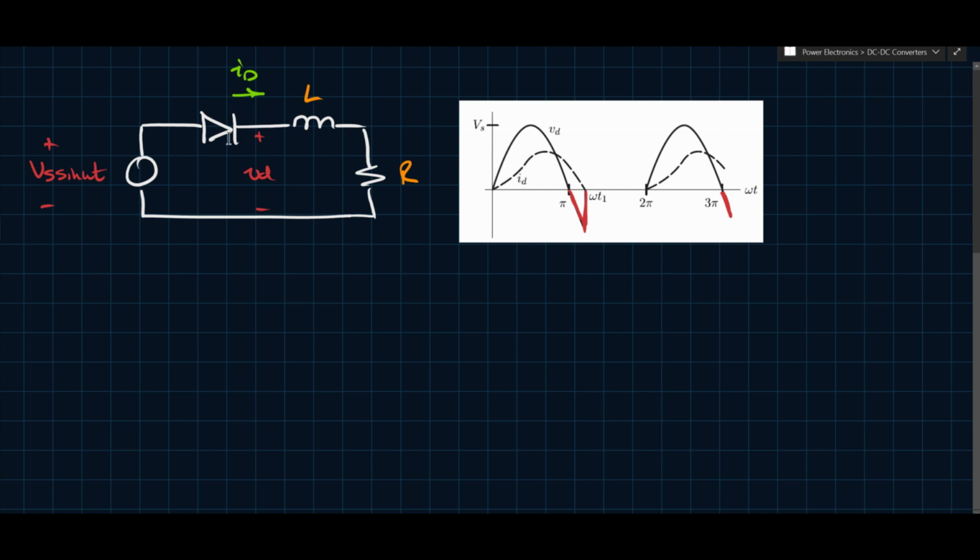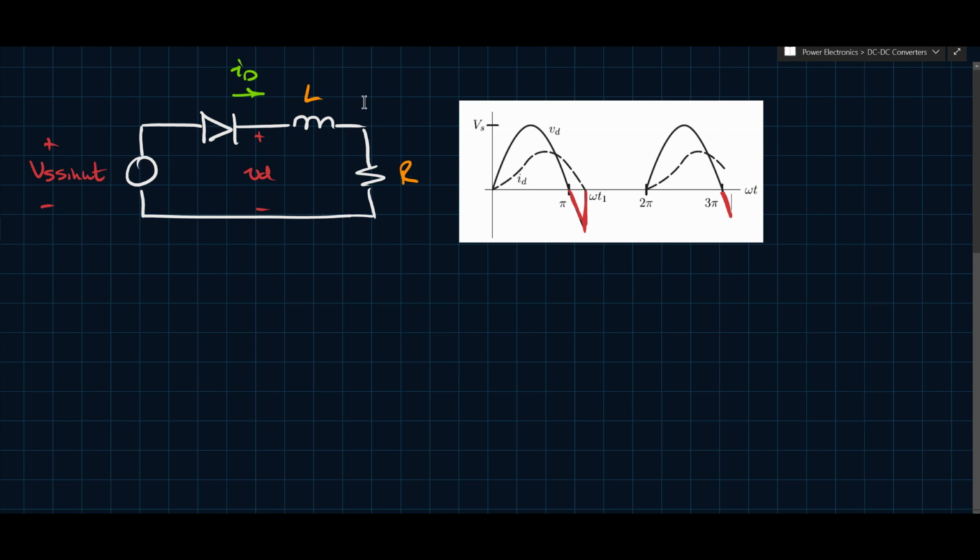So I assumed that this was always on, and I saw a bunch of inconsistencies. If this is always on, then this average voltage is 0. That means this average voltage is 0. That means this current is 0, but this current can't be 0 because this inductor exists. So you see that there's a whole bunch of things, like everything kind of just dominoes, and the whole thing falls apart. And that's the kind of inconsistency you're looking for when you do this method of assumed states.